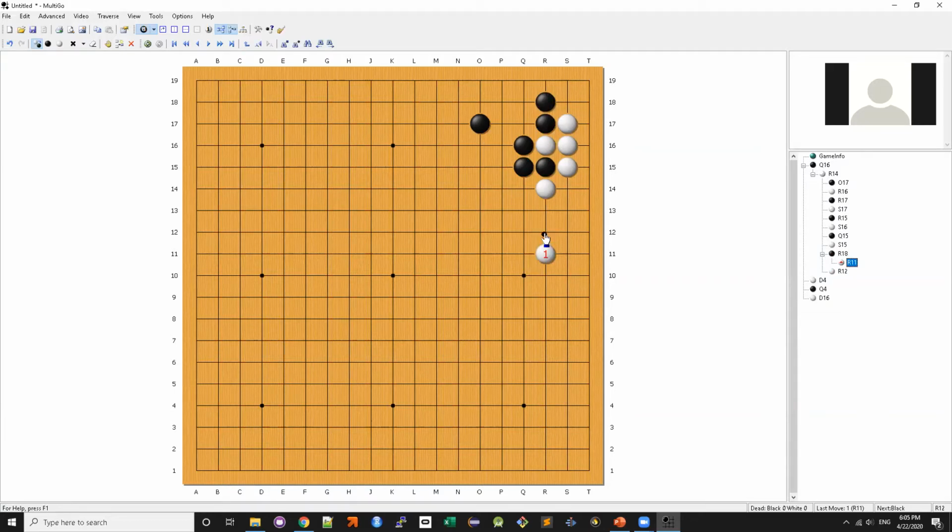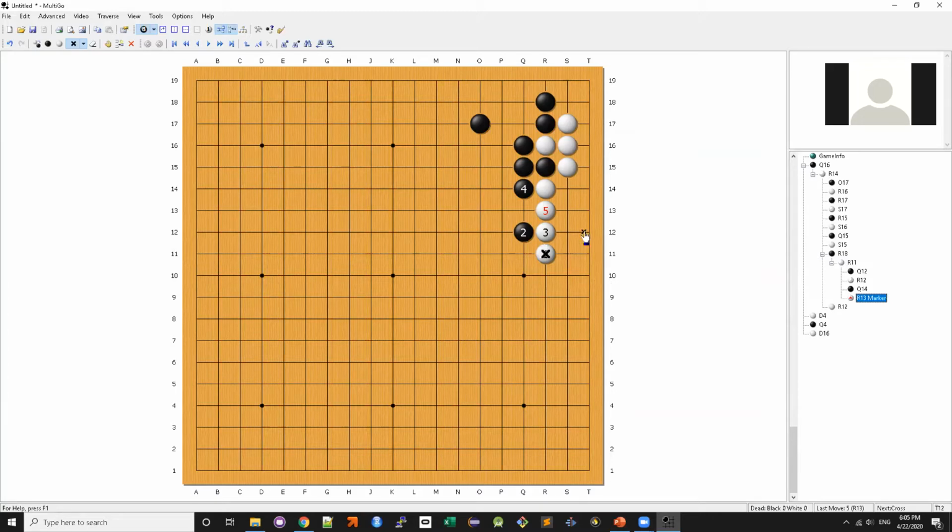So I'd say the easiest way to punish a two space extension is a really simple shoulder hit, and then white obviously has to connect, and then black gets this move in sente, and then white connects, and then remember this position, okay?